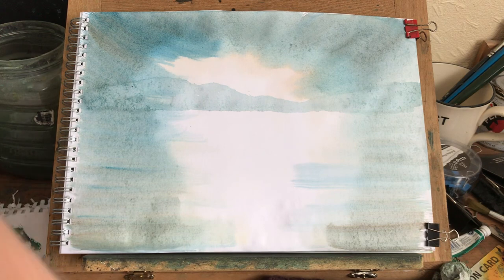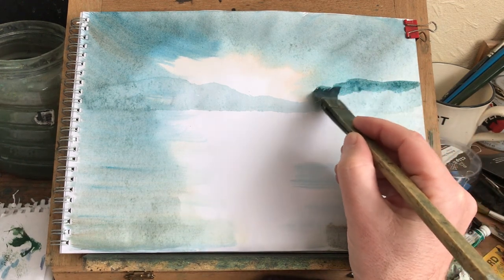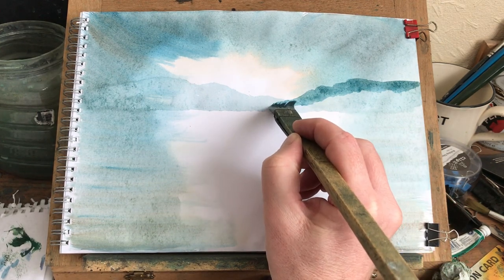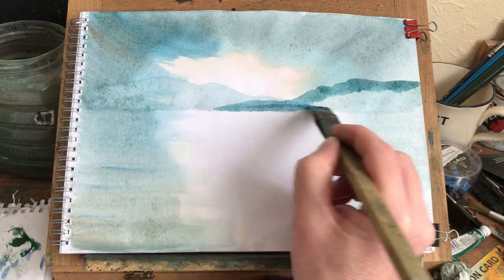Now I'm going to thicken up this layer here. This one's going to be a bit closer, so I'm going to mix a darker blue, stick in a tiny, tiny bit of Payne's Grey in there. So let's bring that up a bit, up round there a bit, across there a bit, down there. Let's take it quite far across to about there. That looks nice. I'm making this one up.